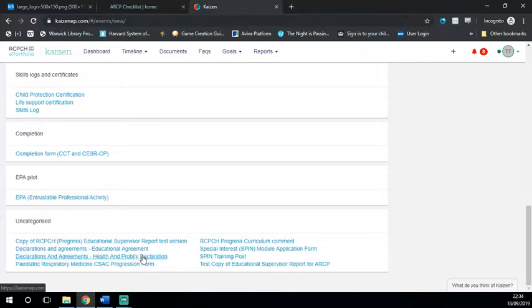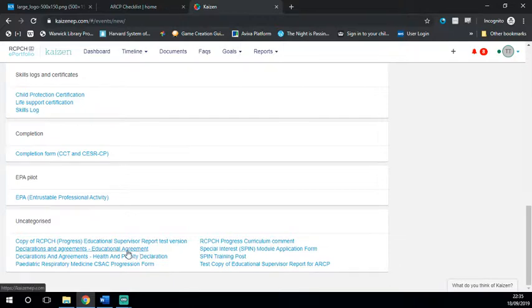The health and probity declaration is so straightforward, I'm not even going to go through it. The link is there. Go forth on your voyage of discovery. I'm not going to spoil the surprise. So just to be aware though, you need a health declaration and an educational agreement for every 6-month training post, not per training year, and they're very forgettable little forms.